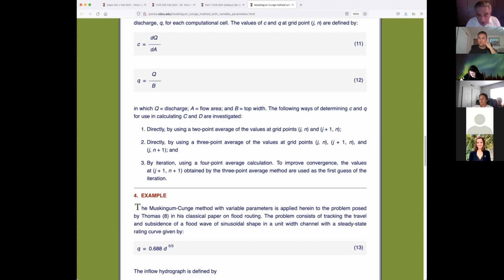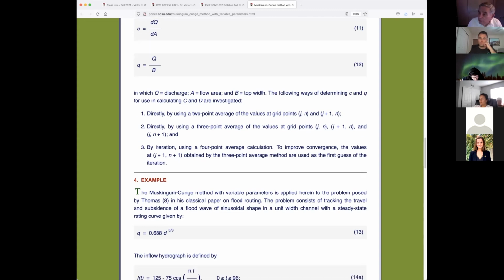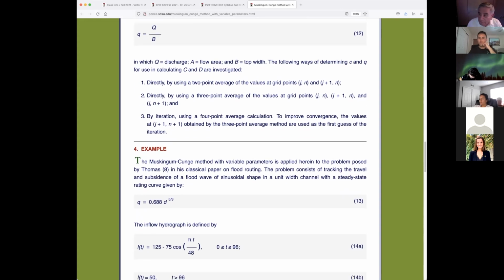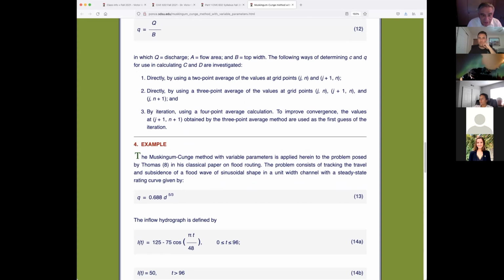So the way to do this, we figured out that you could use the 3-point value as an initial start of the iteration. And then the iteration would converge readily within 2 or 3 iterations. And we felt that it was going to be better. And since we have a computer that's very capable, it doesn't really matter. The speed is really amazing, particularly now. It was not so 50 years ago. 50 years ago, we had to be careful about what we were putting on the computer because it could take too long. Not anymore. I don't have that problem anymore.